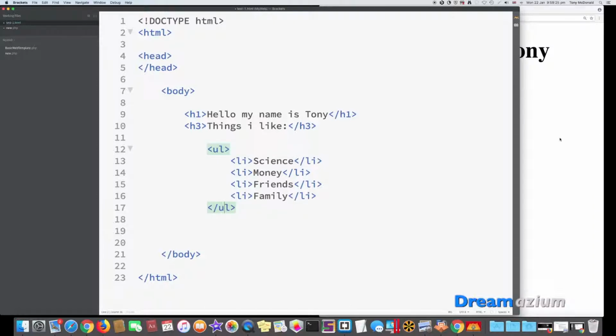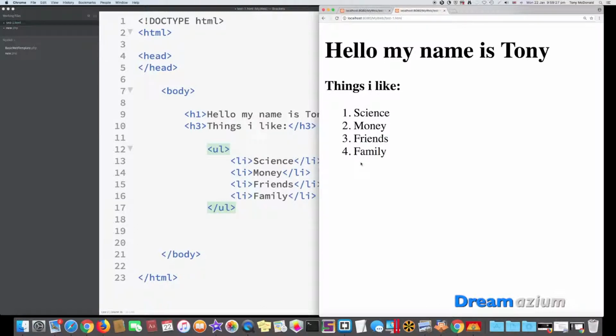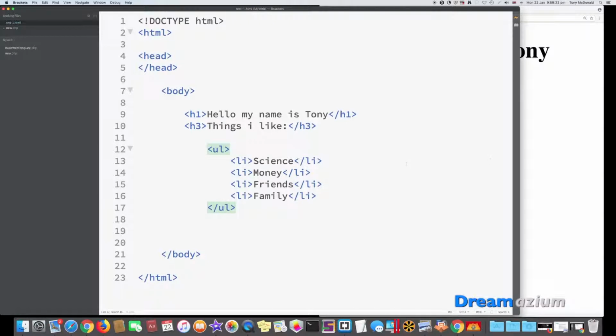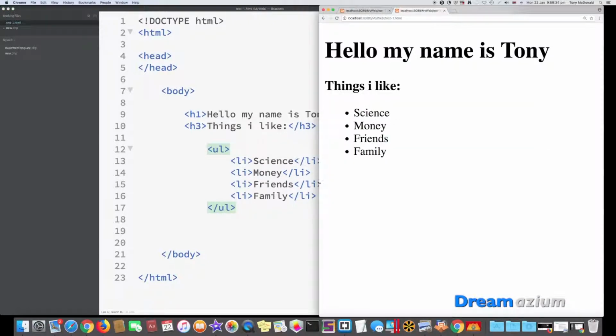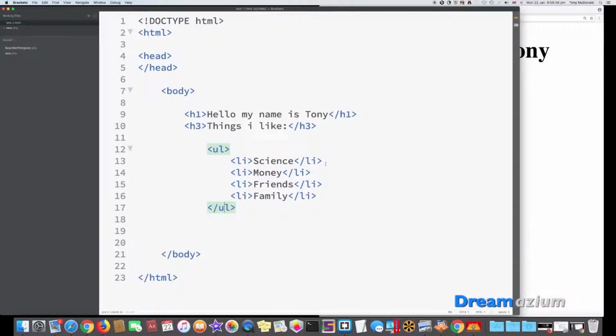So I'm going to change it back to an unordered list. So if I click on this, save, you can see it's back to bullet points. But I think that the wording is too close together. So what can I do? Well, I can use a tag called break, and we use BR.